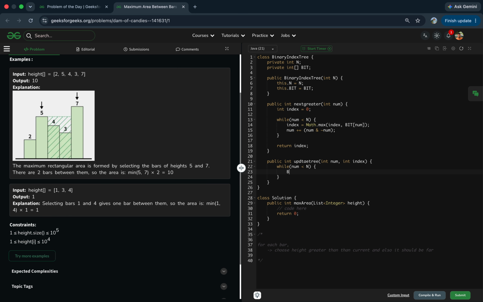Bit of current normal map, I need to use maximum, right? So bit of num and then index.